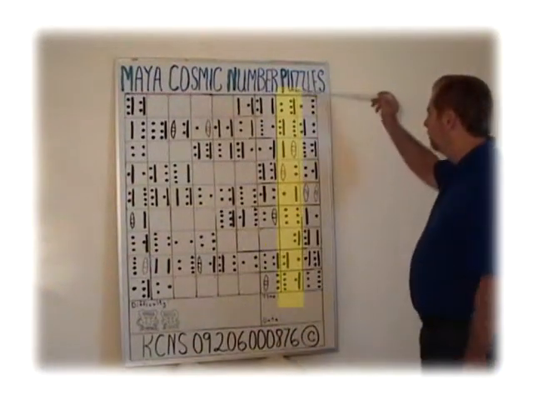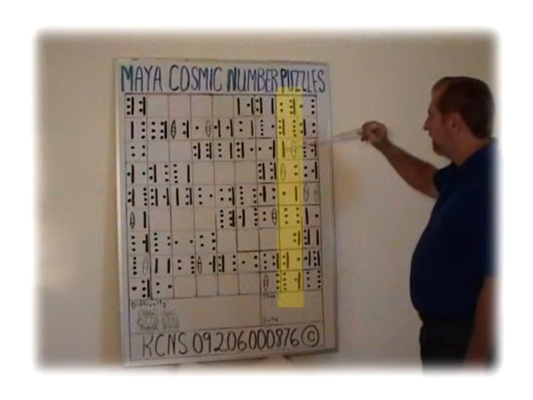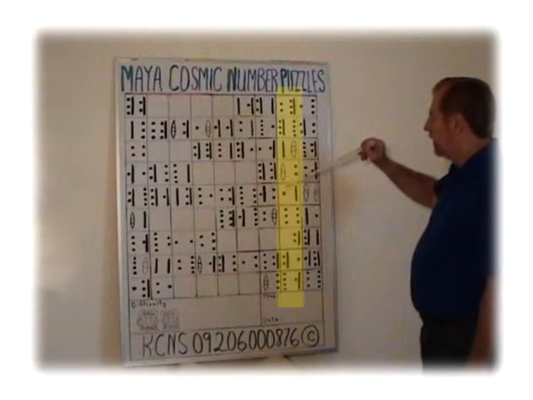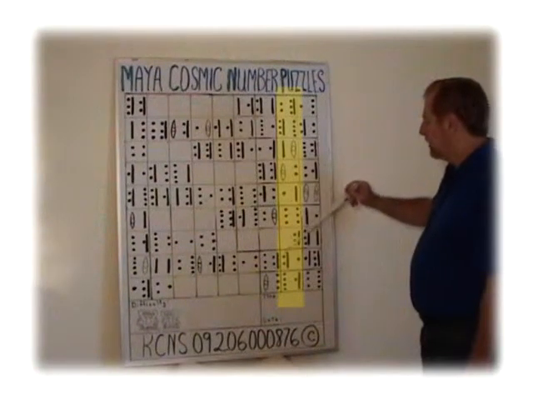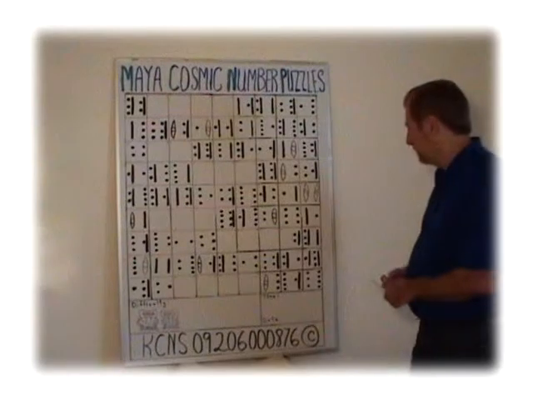Then on the left side, we have a 2, we have an 8, we have a 5, a 0, a 1, a 3, a 7, and a 4. We're missing the 6.